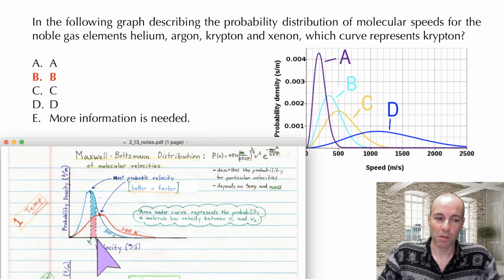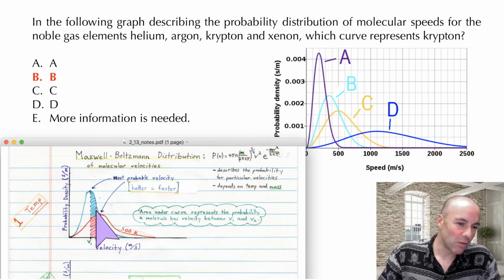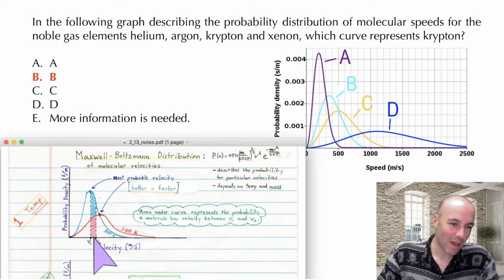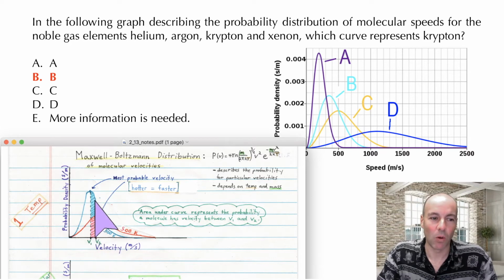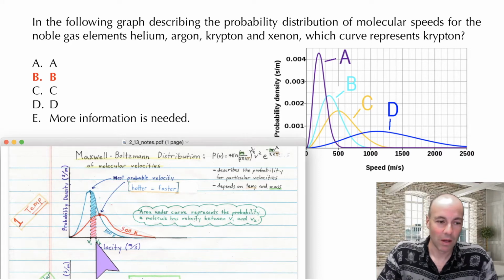So how many gas particles are moving between v1 and v2? Well, that would be represented by this sliver right there, underneath the curve. Now, if the entire area under the curve represents a mole, then how much would be represented by that sliver? If you could compare that, maybe that's about 1/10 of the entire area. So maybe about 1/10 of a mole right there between v1 and v2. So that's how you quantify the probability. About 1/10 of the particles would move between v1 and v2.